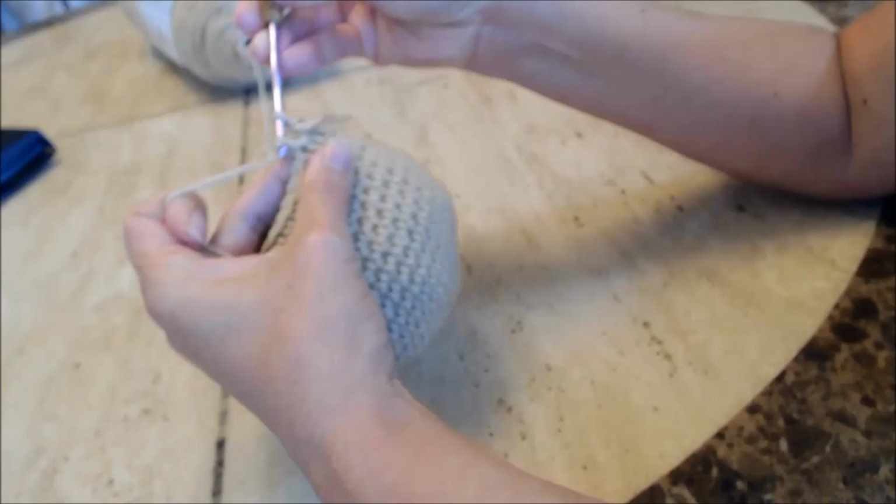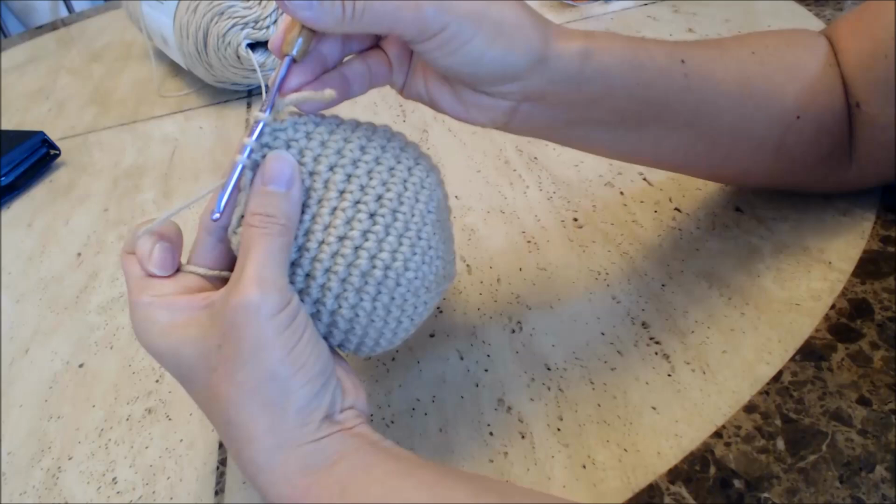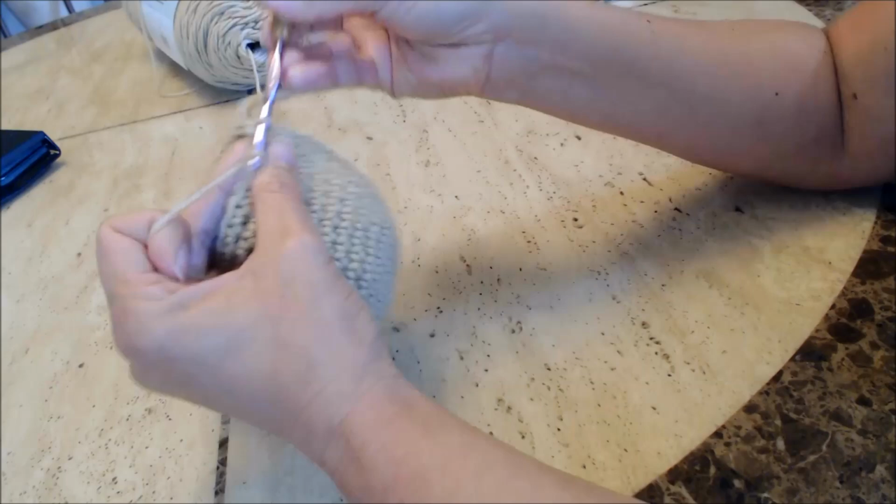You go into the stitch, yarn over, pull up. Go into the next stitch, yarn over, pull up. You have three loops on the hook. Go ahead and yarn over and pull through all three. So you're going to repeat that pattern all the way back to your yarn marker. So in the next stitch, you just do one single chain. And then you're going to do your decrease.